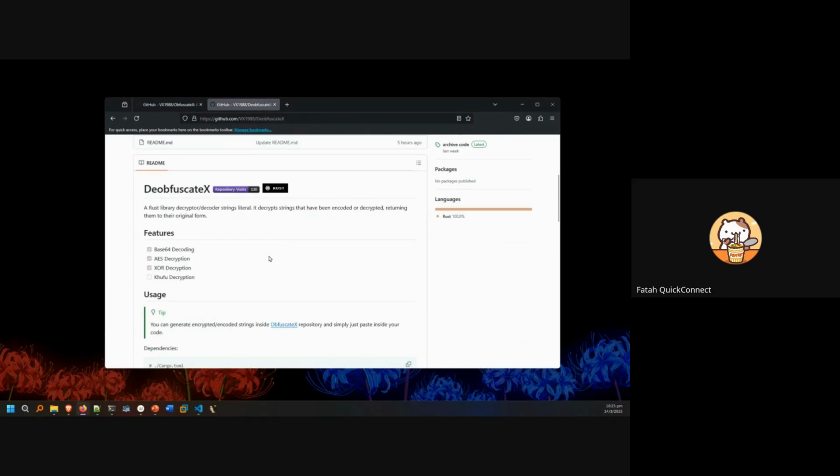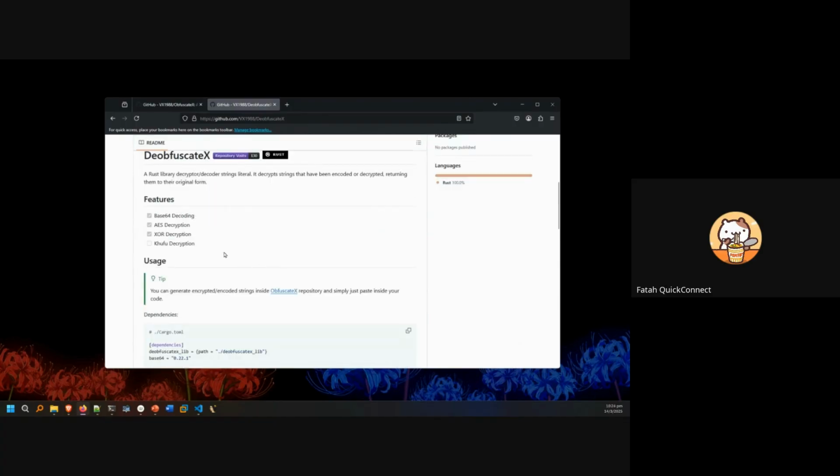For DeobfuscateX, here's the way to decrypt the encoded or encrypted strings. Currently, this is all it has. I have not yet implemented other types of decryption.